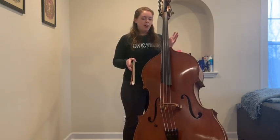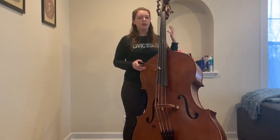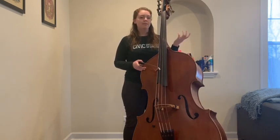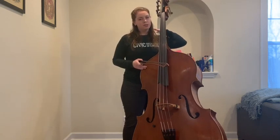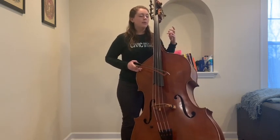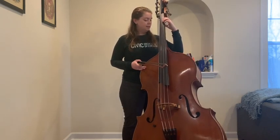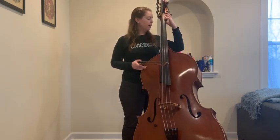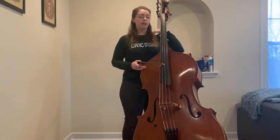So to start off, how do we shift, right? We want to make sure that our shifts are utilizing essentially the largest muscle groups possible. So we want to think about our shifts starting from our back. What that looks like when we take it to the bass is something like this. Right. We start the shift with our back, but we really lead it with our shoulder and elbow.